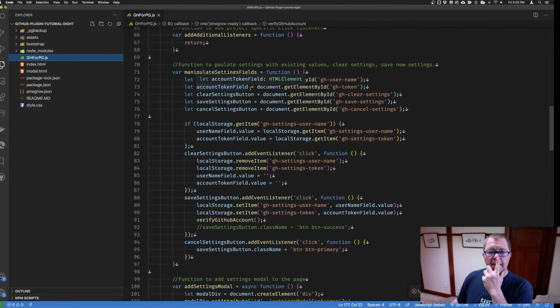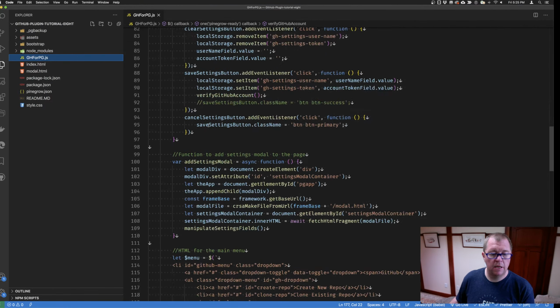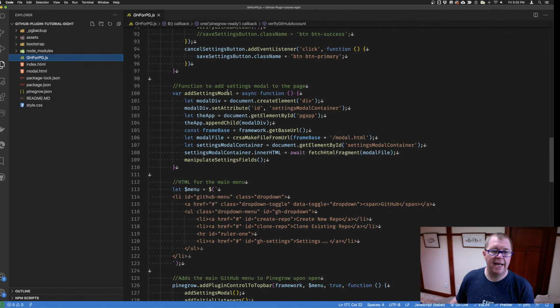Basically, once we load the menu in, we have our settings modal that's loaded here. So we say add settings modal, and this is an asynchronous function because we want to fetch this HTML fragment in, and we don't want to start targeting the settings fields until that's loaded in.